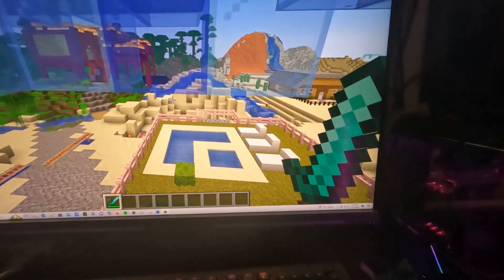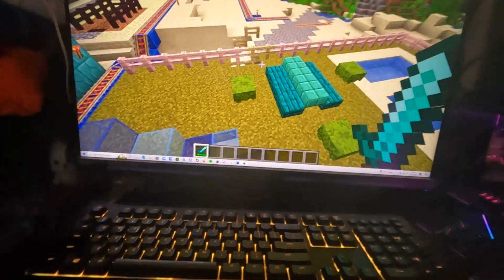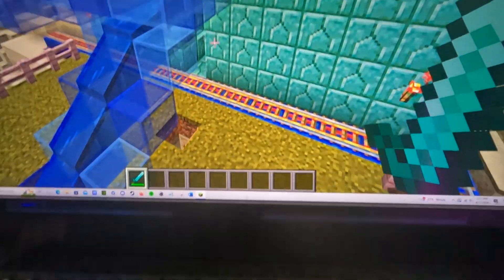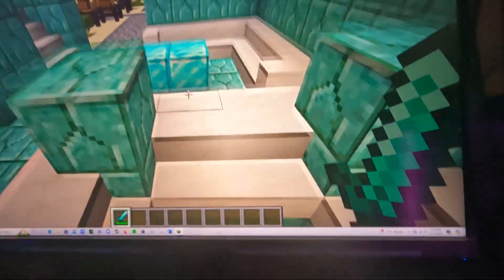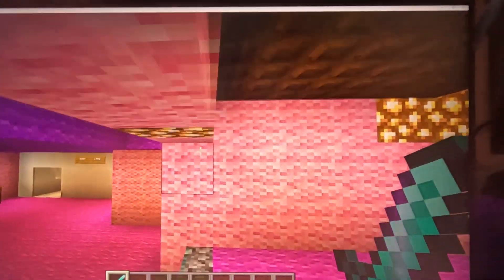That's mainly it for the backyard — there's not much to say other than the fact that all the outside areas are going to be decorated. Let me actually go down to the lab just to prove I'm not kidding about all these entrances being closed. Yeah, see? The entrances are actually closed off.